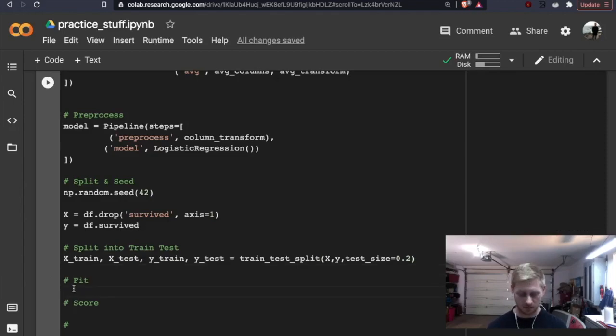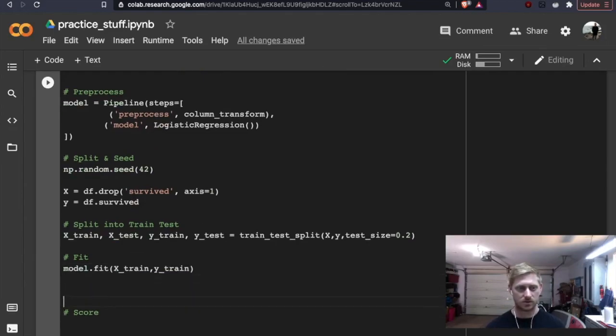And then from there we'll have model dot fit, and then it'll be xtrain, ytrain, and then score it. But let's also go ahead and do predict. So we'll have ypred equals model, no, what would it be?